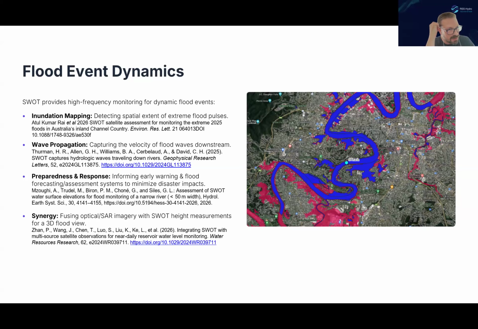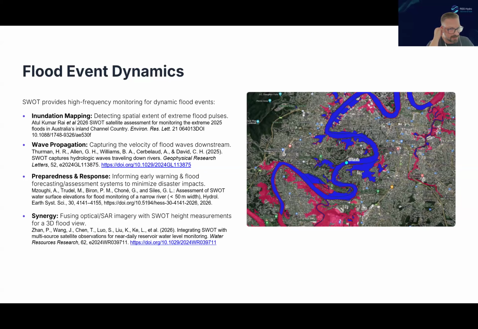I think one of the biggest issues, I was saying before, is that not too much has been done on ungauged basins, and a lot more could be done on these coastal hydrological areas. I think a lot also could be done on looking at more preparedness and response, because again, the mission was not designed to deliver operational characteristics, but I think there's still something you can do for preparedness and response, especially coupled with hydraulic models. So there are some limited papers on looking at informing early warning and forecasting with SWOT information.